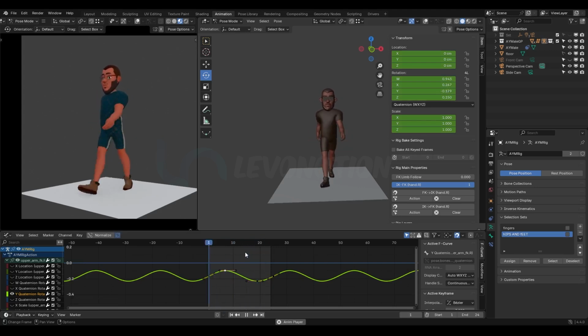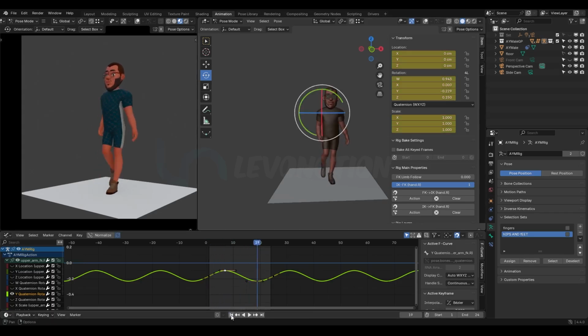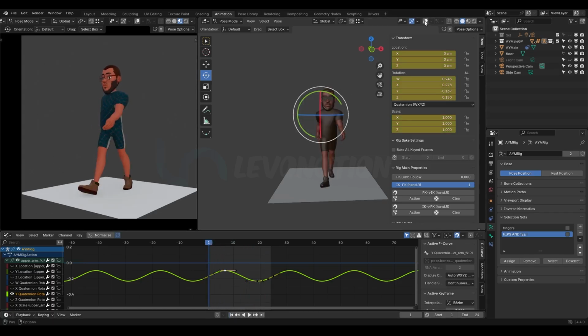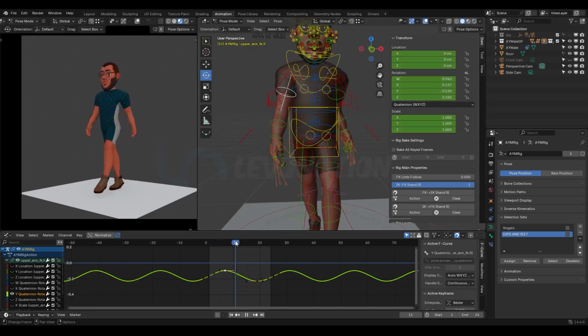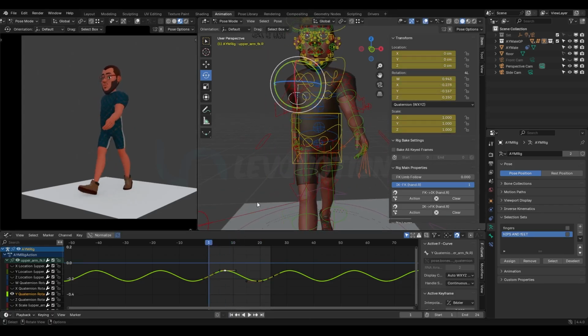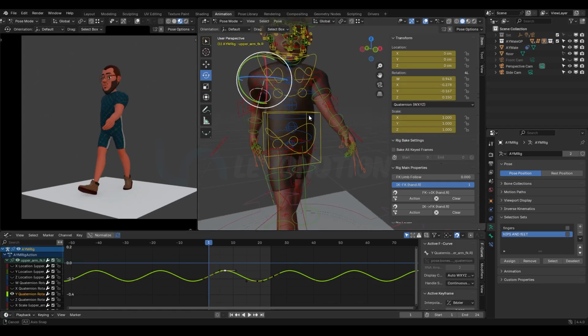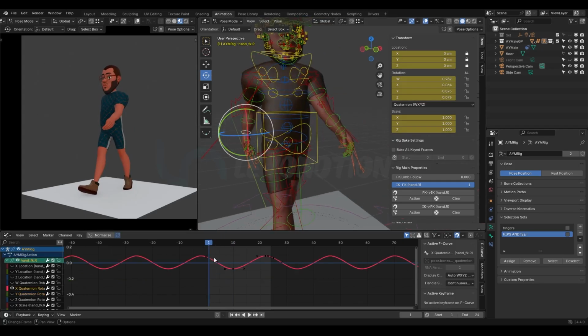All right. So it's time to work on the wrist. I need to have the same effect on the wrist. So set a keyframe for that on the wrist. Okay, we already have a keyframe there. That's good.